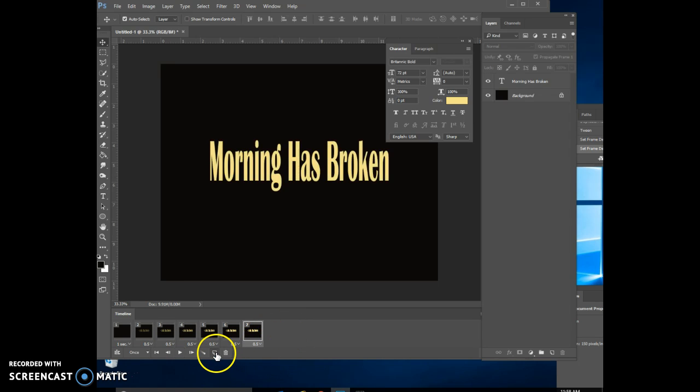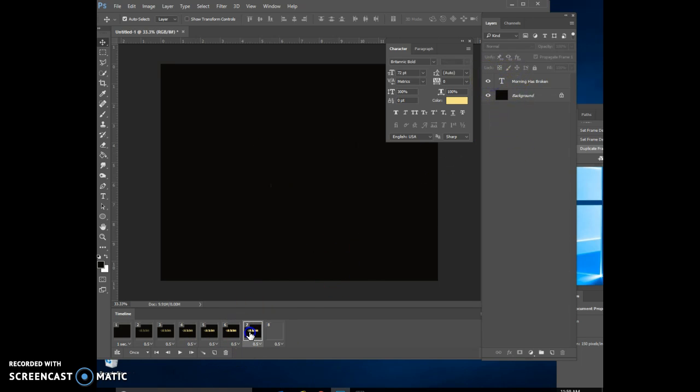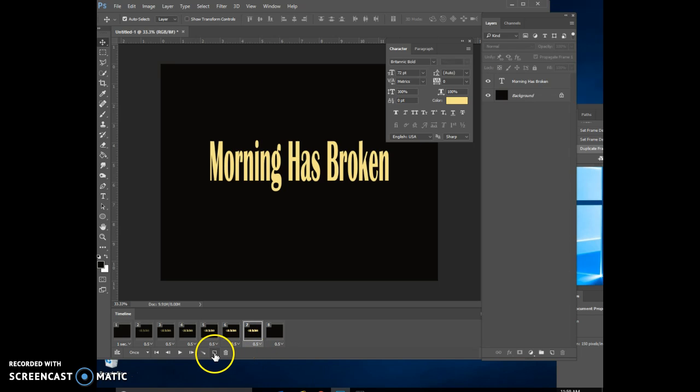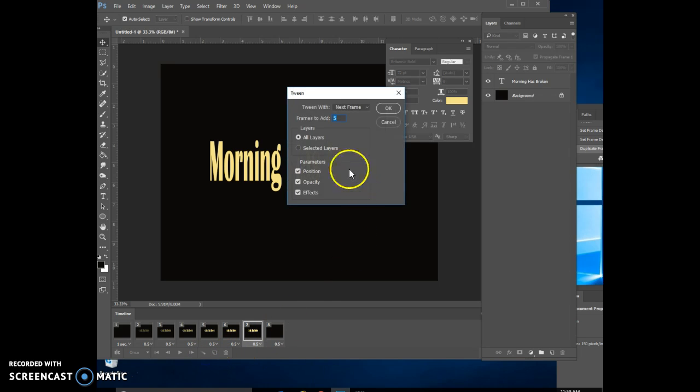So then if I add a new layer in my animation, we'll tween between that one and this one. This time we're on this one, we're going to turn off the text, and we'll do the same thing that we just did. We'll click tween between the first layer and the last layer, and click OK.